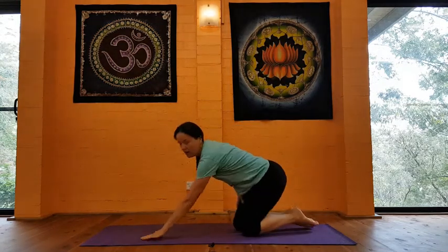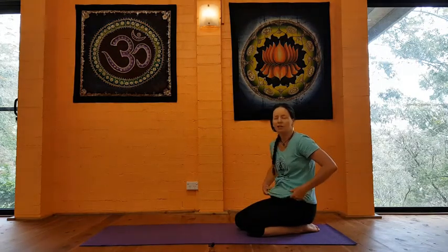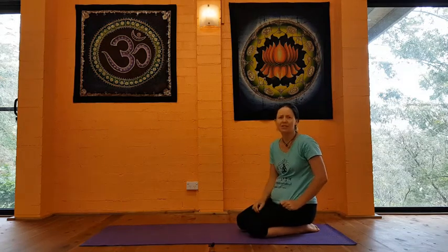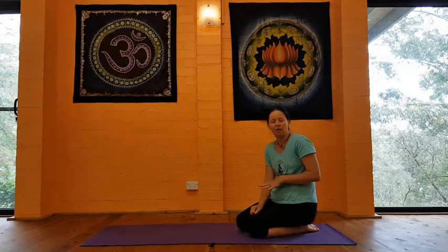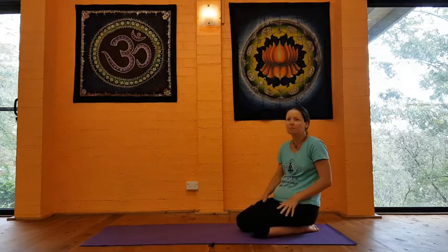And release. I'm sure many of you can do the same side, but if someone is pregnant, you don't want to be doing it, because it's harder for balancing. So same side means I'm holding my right foot with my right hand. So here you can see we've been doing the opposites.